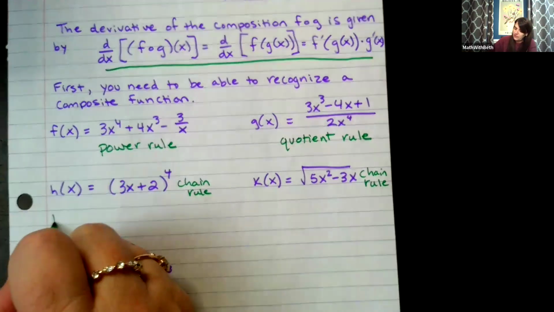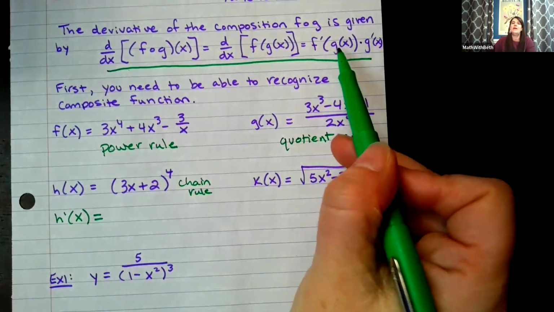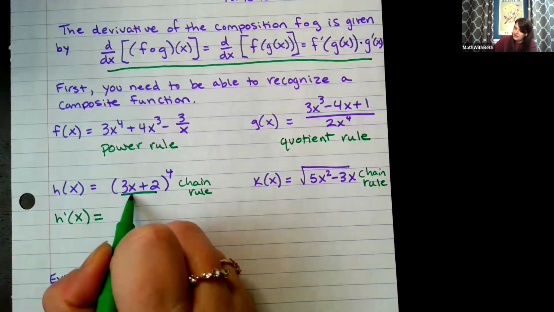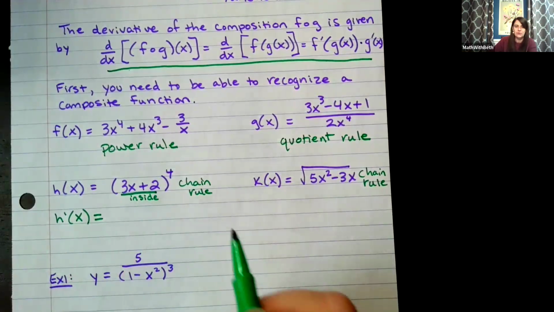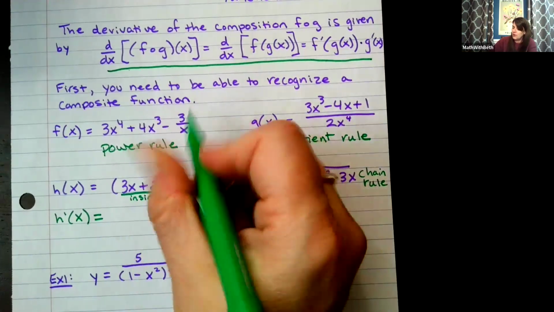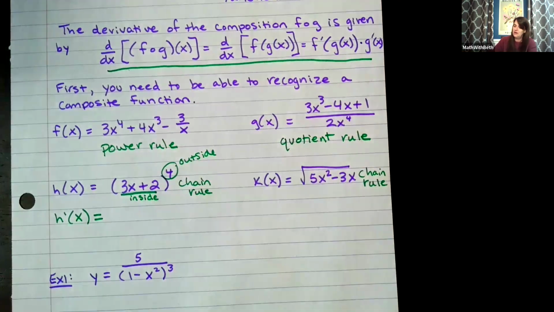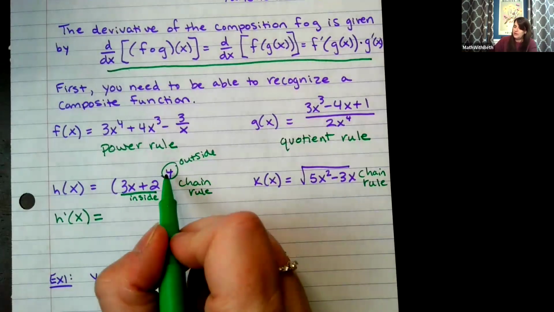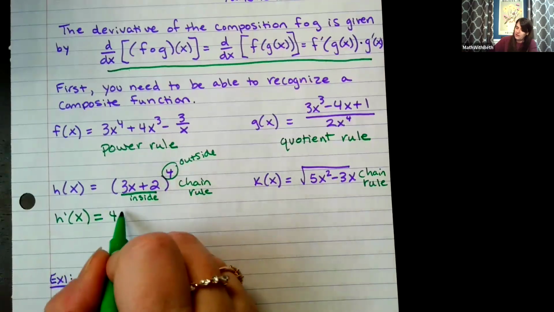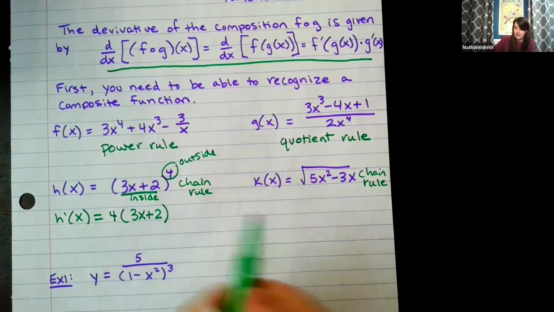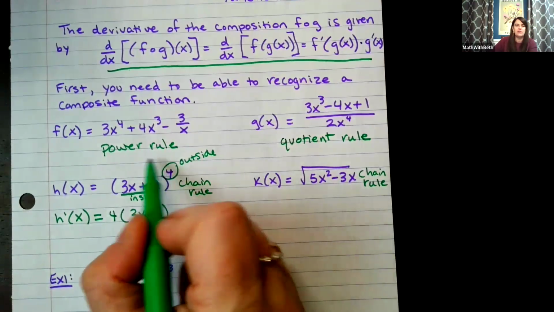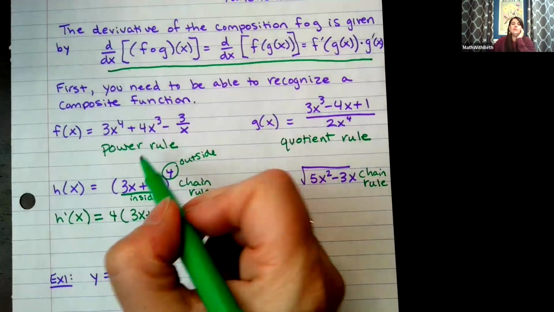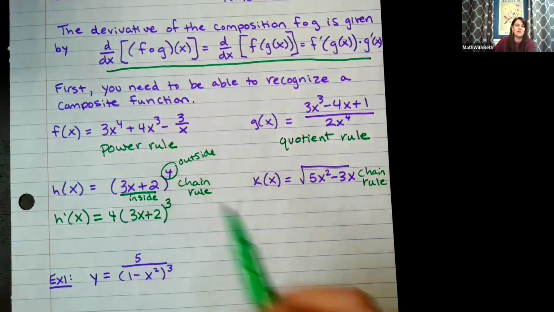If I wanted to do the derivative of this one, what this is telling me is do the derivative of the outside thing first. This is my inside function, the 3x plus 2. The fact that it's being raised to the fourth is the outside function. So the first thing I need to do is figure out what I would do if I have something to the fourth power. Here's where we would normally put the 4 in the front of whatever we have. I'm not touching the 3x plus 2 yet. I'm just bringing the 4 out front and then subtracting 1 from the 4. So it's just like we do for the power rule, but I'm doing it for this whole entire large function.